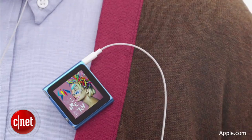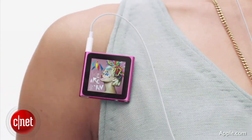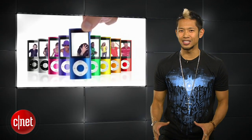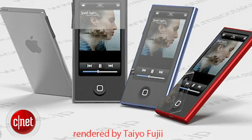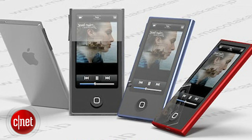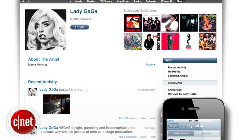Now in iPod news — yes, I said it, iPod news — the iPod Nano might be going retro. According to Japanese blog Mako Takara, they report the new iPod Nano will not be square shaped like the current model. Instead, the new Nano will allegedly have a rectangular screen that will probably be a touchscreen and will also have a home button. It's also rumored to feature a new dedicated iTunes service, bringing new features and ditching Ping.